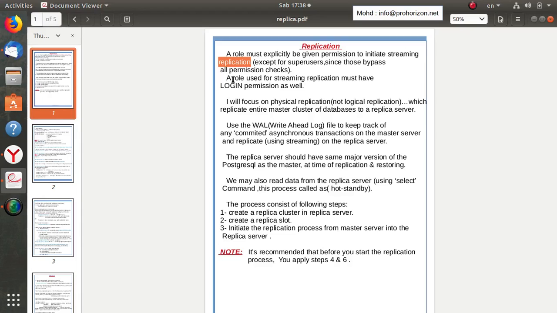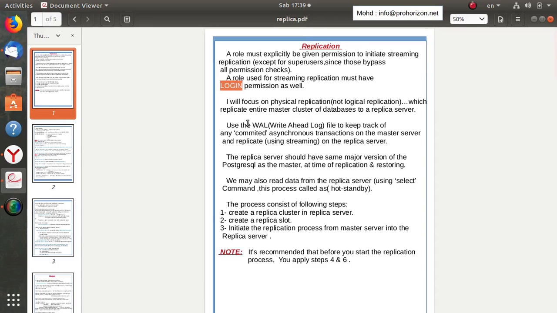We will see that in the next slides, and also when we do it practically. The second important thing is that this role should also have the login permission.